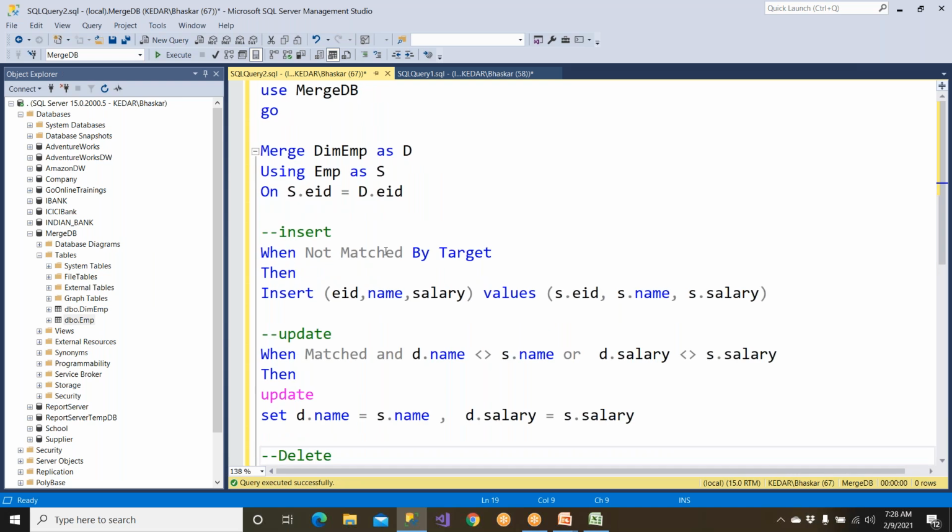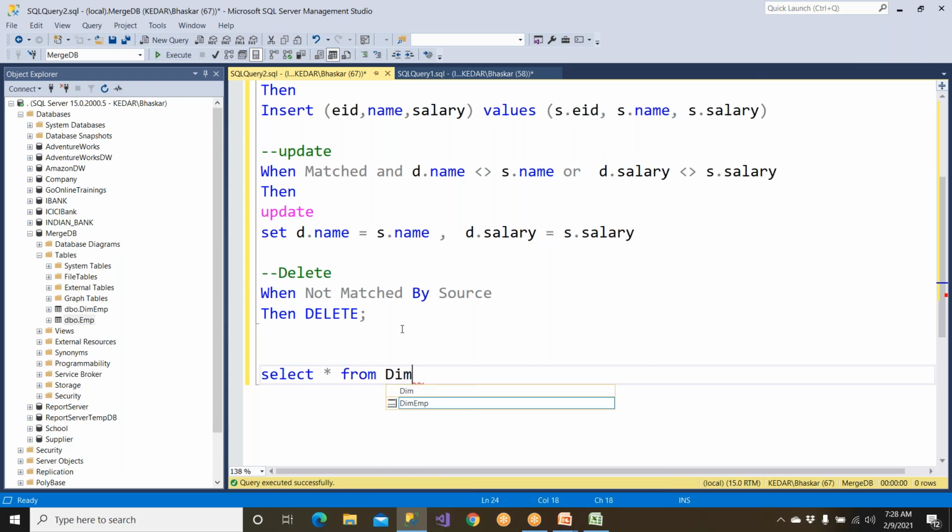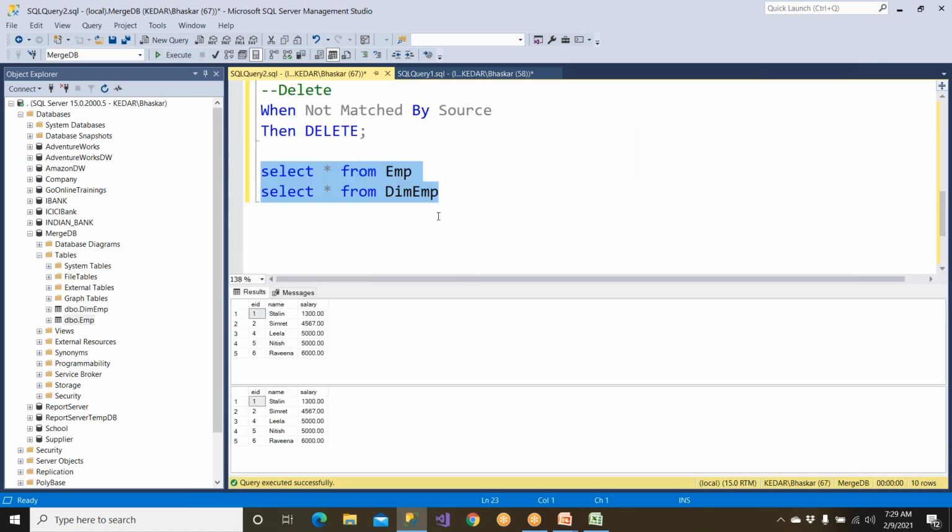For example, sometimes I wanted to know, what is my destination table? Select star from dim employee, right? My source table is simply the employee table. Sometimes what the people are going to tell you is, I wanted to have one more column.